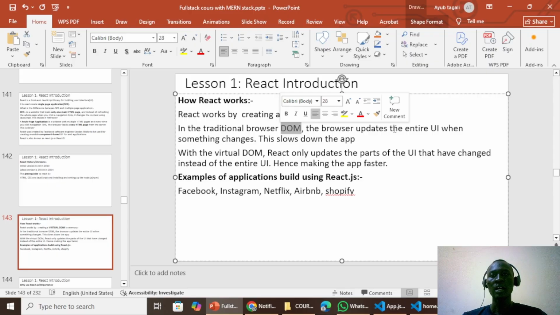That updating of the entire user interface slows down the page, especially when your application is very huge and complex.